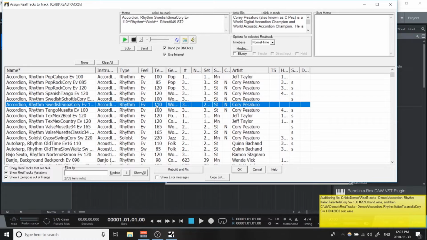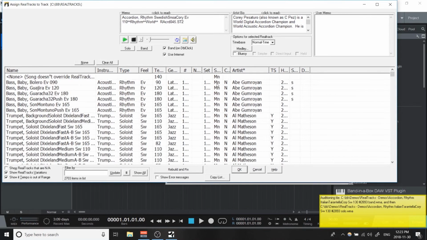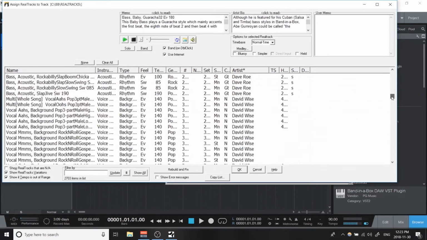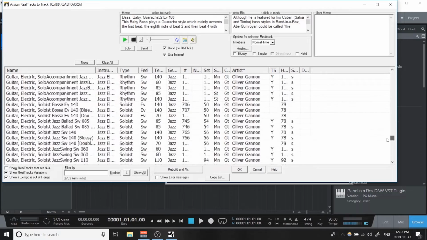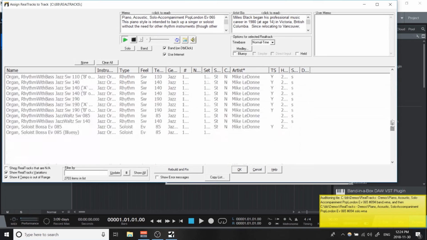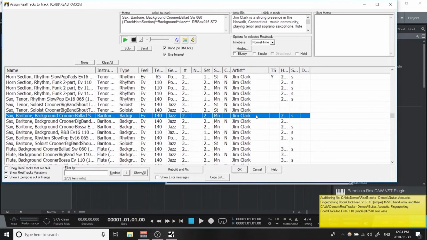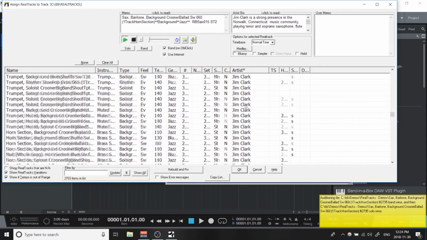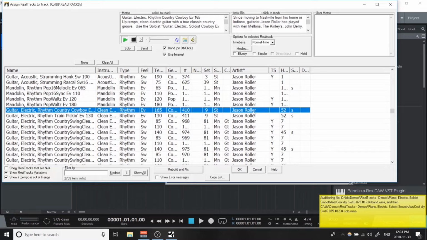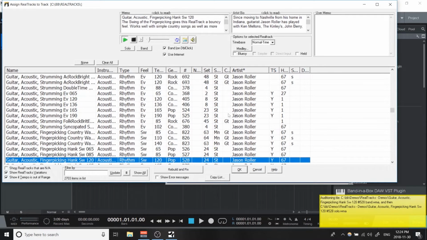So that was an Italian tarantella style. Let me actually just sort by artist name, because we've had literally over 100 different artists record for Band-in-a-Box. So I'll just do a quick scroll through so you can see, but I'll just randomly click on some. So that's like a piano style. We have a ton of acoustic guitar styles, lots of jazz styles, lots of fusion styles, and country styles, of course.